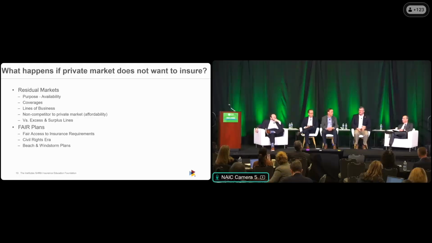So in Florida, excess and surplus lines, another name for that is the non-admitted market, right? So when we talk about something like homeowners, and our commissioner's up here, he'll be able to talk to you about all the companies that are admitted to do business in the standard homeowners market in the state of Florida. Well, 10 or 15% of our marketplace is what we call excess and surplus lines. These are the large insurance companies that are what we call non-admitted. They are still regulated by the state. They're just not as heavily regulated as the admitted companies. They're usually rated by the rating agencies like AM Best. And they also underwrite the households that are not quite standard.